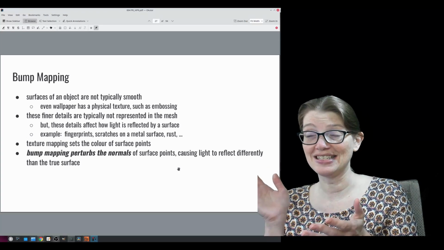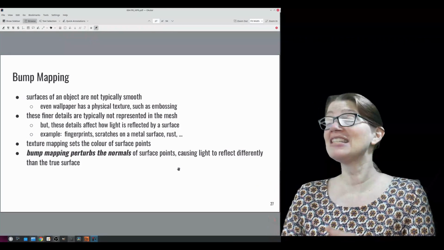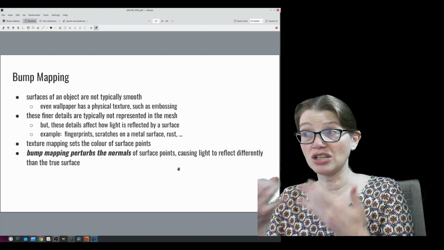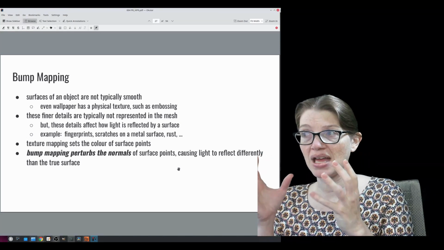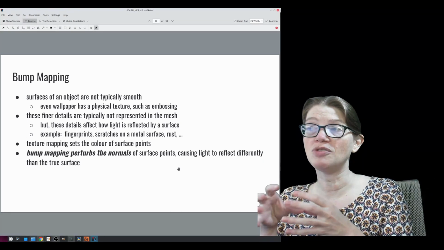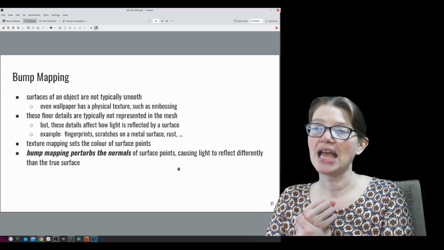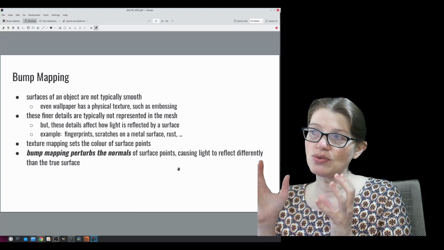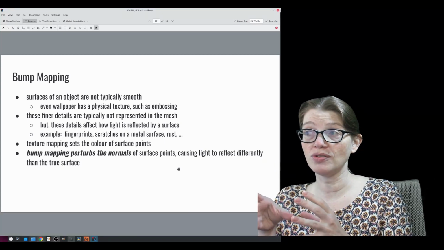even though it doesn't exist. So bump mapping is very similar to texture mapping in how we can do things like projective geometry to map the bump onto the object, or you can use UVs to do this. But what bump mapping does is we have an image that is going to be used to perturb the surface normals.